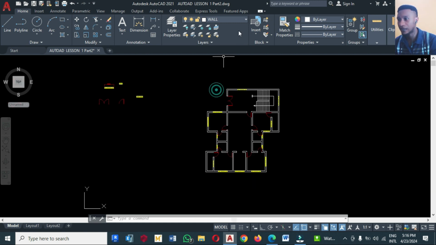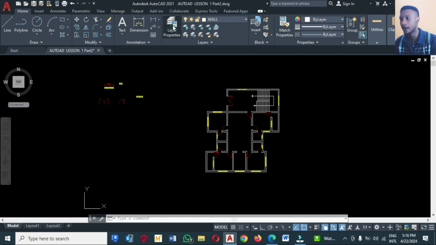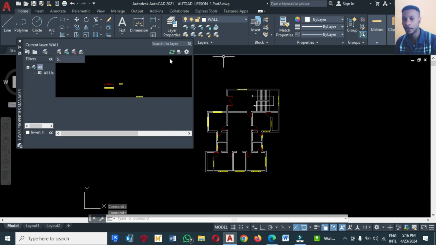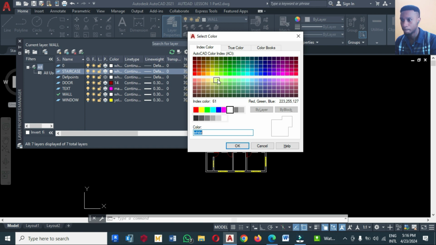Okay, let's see, we do not have a layer for stairs. We can add that. You just go to layer and add new. You can type stair. Let's choose a different color, maybe this one.